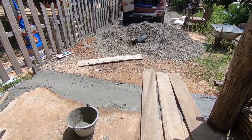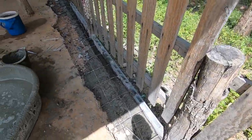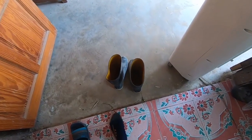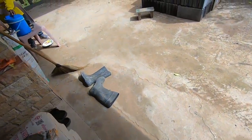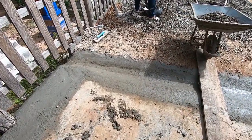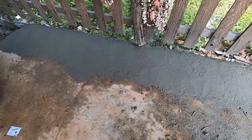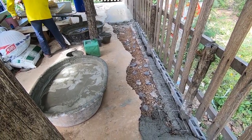Fresh supplies of cement. The drain is sort of in. Needs a bit of refining. Cracking on with this. Let's see how we're doing. Drainage channel is looking good. This isn't too bad. Might need a little bit of finishing off. Not much to do now. 3 more loads probably.